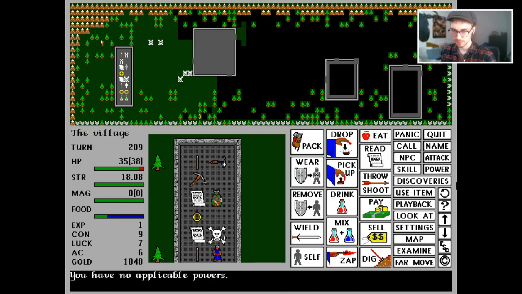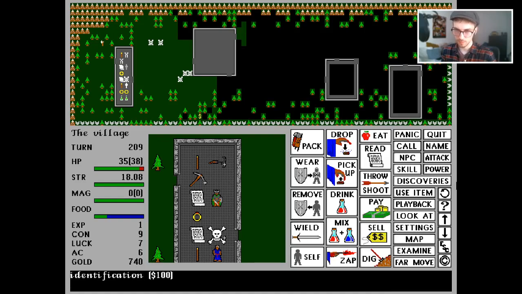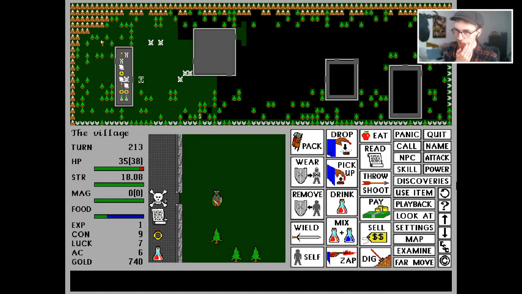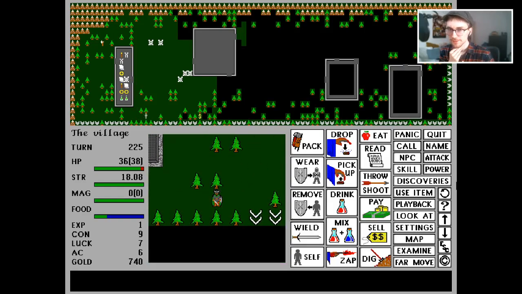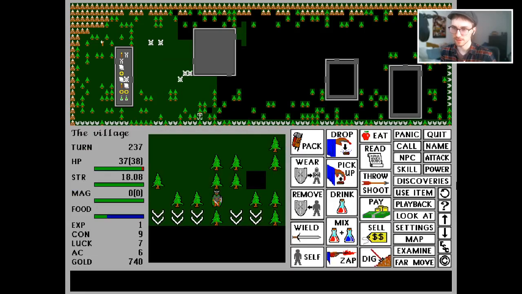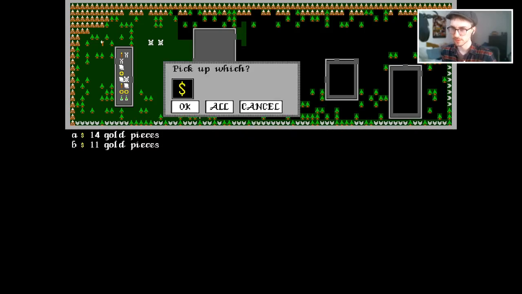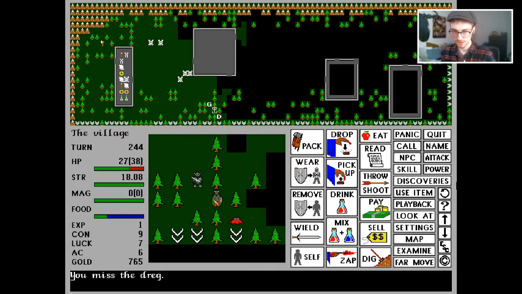How do we pay? P? Powers? Yes. More. Okay. We pay for all of them, and we can go out. Interestingly enough, the doors close. I don't know how stealing would work right now, but we can check that out. Gold pieces, pick them up. A, B, there we go. I think I'm kind of enjoying this.